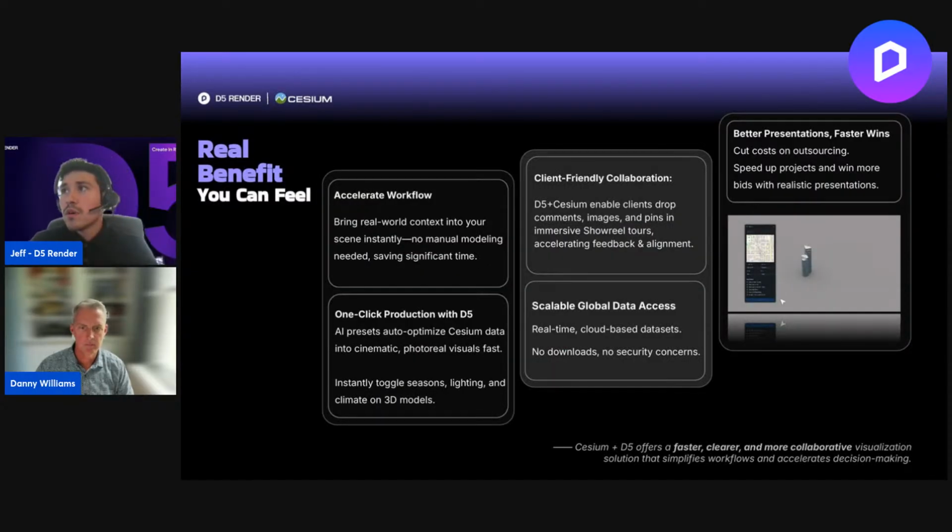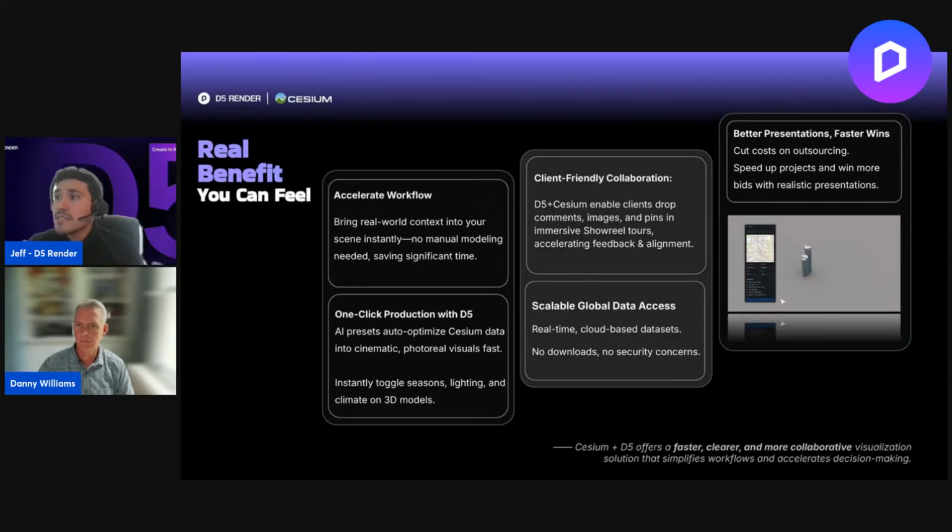So based on what we've looked at today, hopefully some of these bullet points have been highlighted. With D5 Cesium, real-world context comes into your scenes instantly without the need for manual modeling. AI presets optimize the data automatically, creating cinematic, photoreal visuals in seconds.